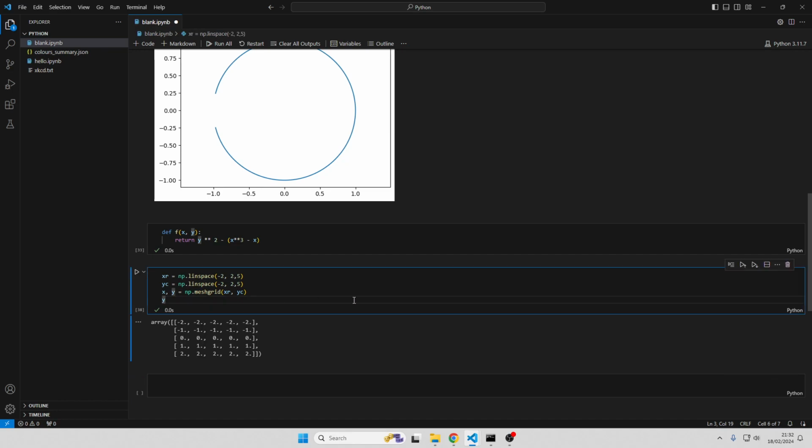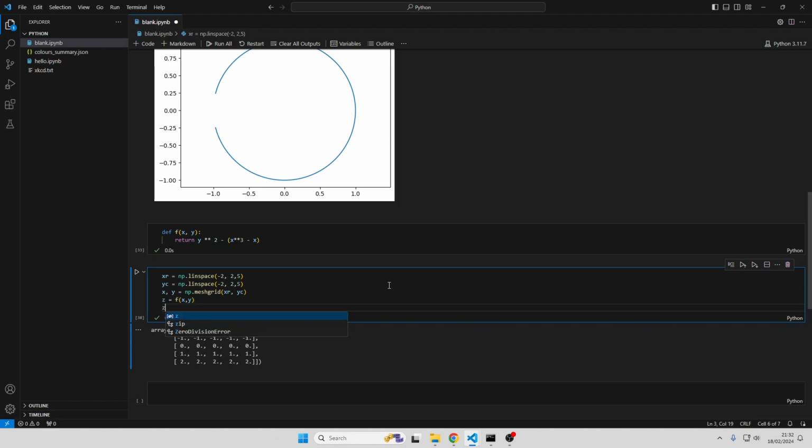So we started with a one-dimensional row of x values and a one-dimensional column of y values, and then we've combined them into this grid. That's what we need to do. And then we're going to look at these values here. Actually, we can just do it like this. Z is f of x, y. Okay, so here are all the values of this f(x, y) at all these various points. But we're not going to be able to do anything with only 5 points here. We'll do 500 instead.